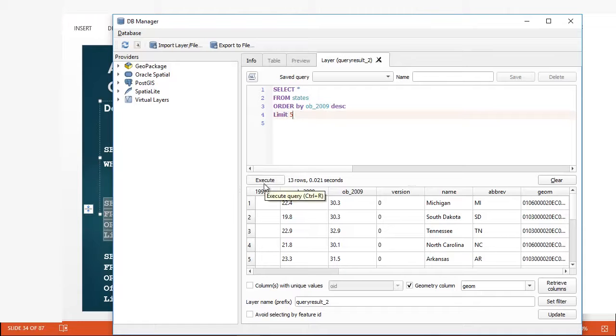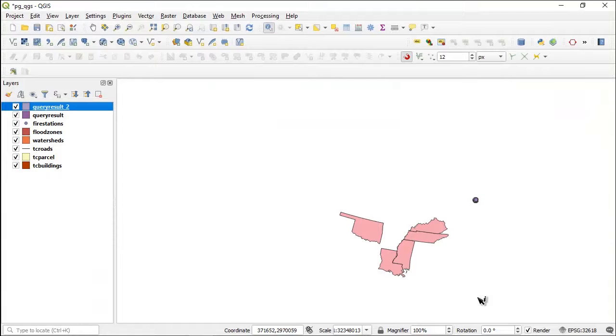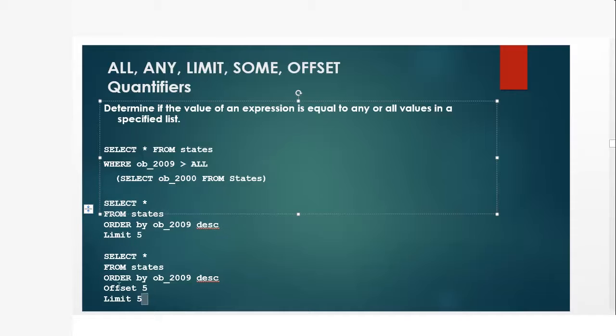In other words, I'm interested in knowing who are the 5 most obese states in 2009. We'll run that, and here is our record. So there's 5 rows because I asked it to limit 5. Let's update it, and let's come back in, and these are our 5 states that are the most obese in the US. The next thing I can do is offset them.